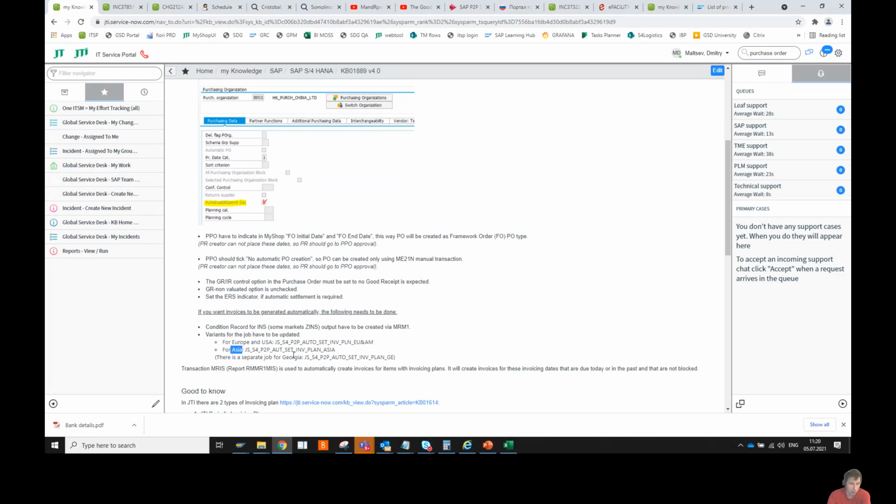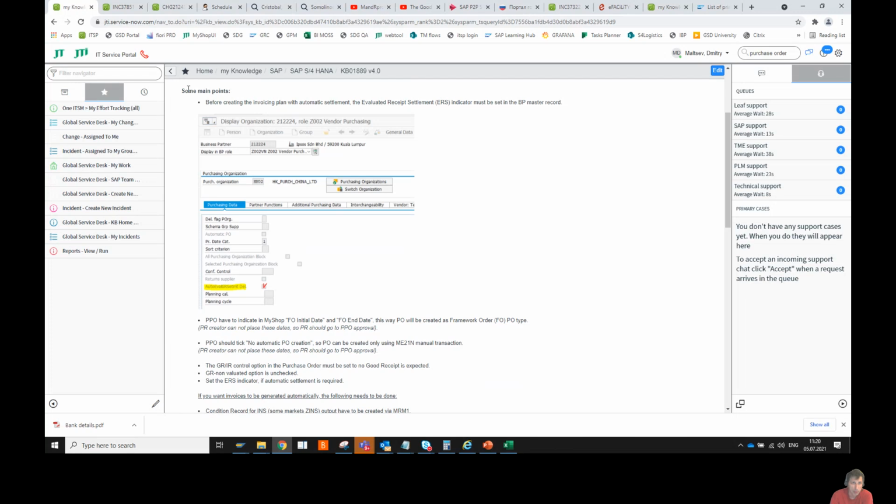And to troubleshoot those, you sometimes will need to check those jobs to see their variants, and if the document for which people say the invoicing plan wasn't created falls under the selections of the variant or not. So these are, I'd say, the prerequisites.